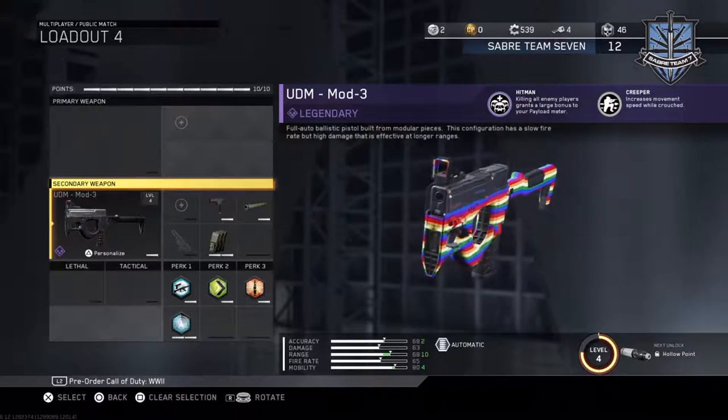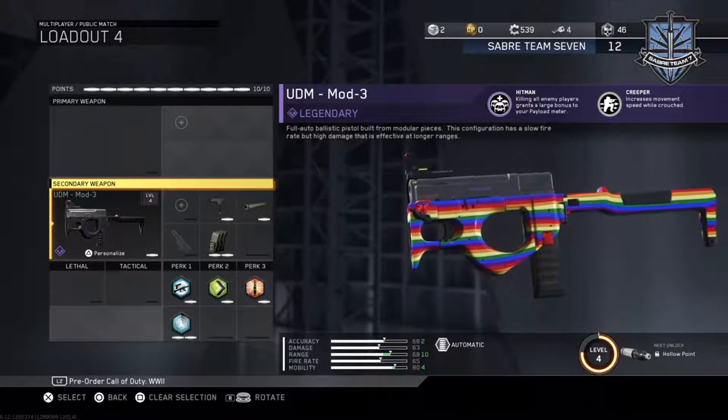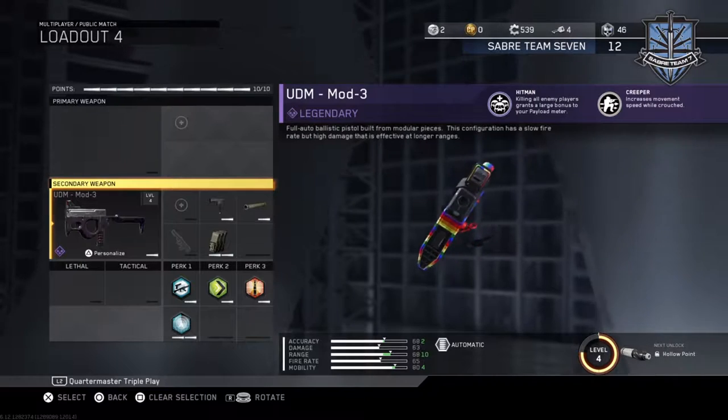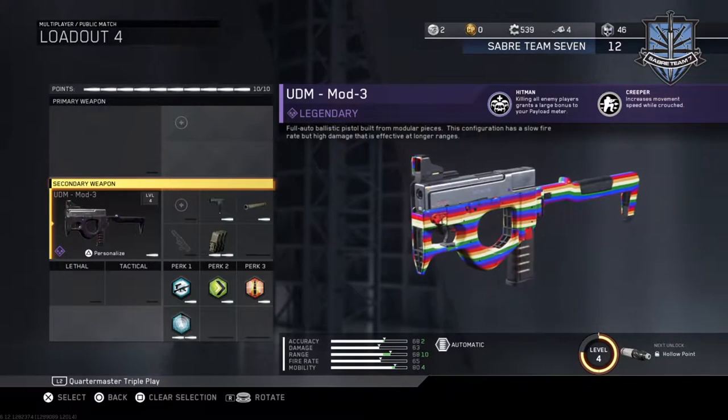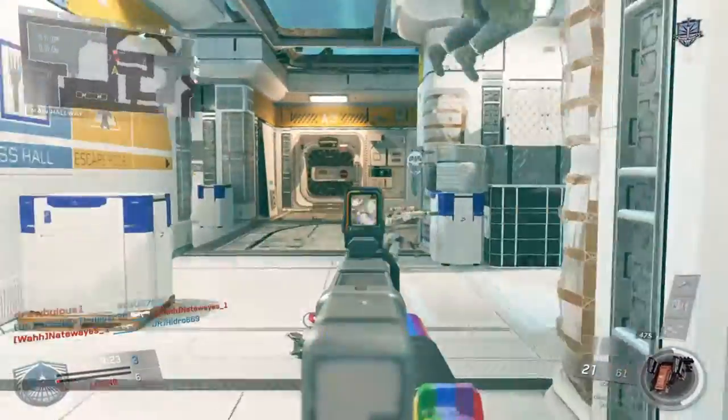Hey guys, today we are using the fully automatic pistol called the UDM. This pistol was introduced with the recent DLC. It is unlocked through a challenge that requires you to get 200 kills with the pistol with an object. I obtained the legendary variant called the Mod-3 through a supply drop.